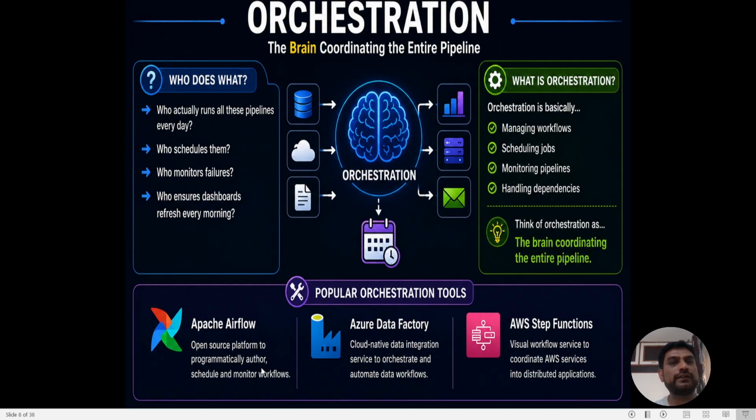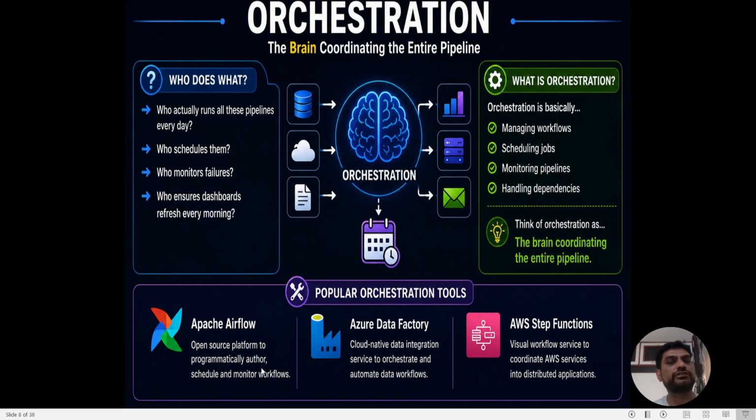Suppose every night at 2 a.m., sales data must load into dashboards. First, data lands in storage, then ETL runs, then the warehouse refreshes, then dashboards update. Now imagine one step fails, should the next step still run? No, exactly.